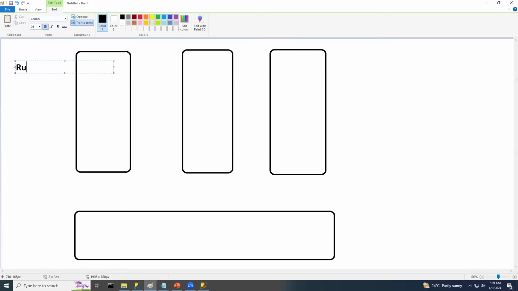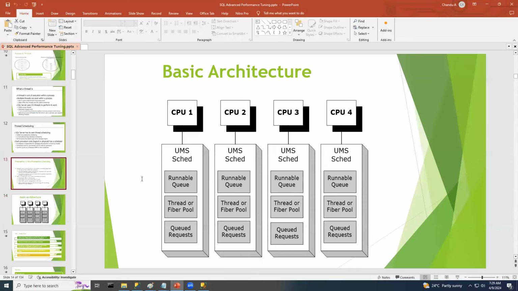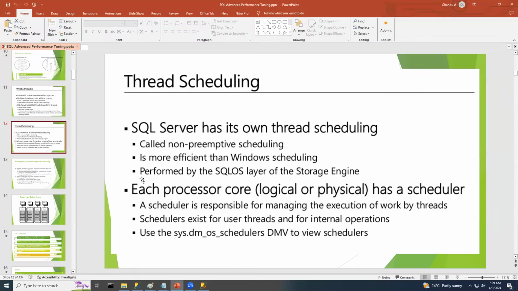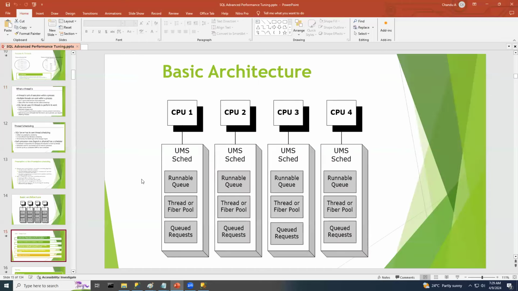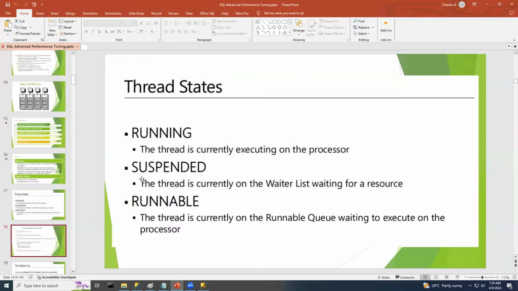We have runnable, waiter list, timer, IO, thread pool. So we have different queues.